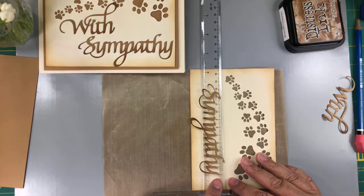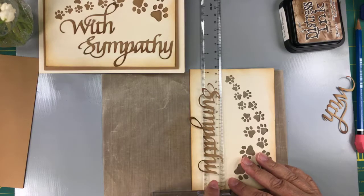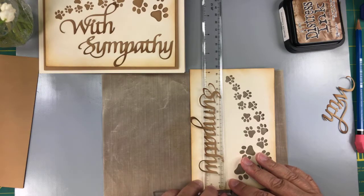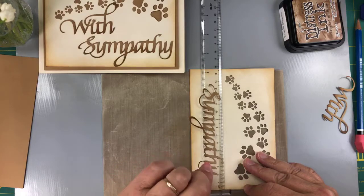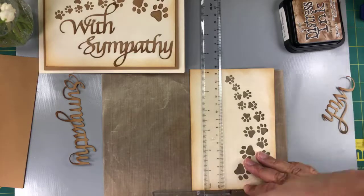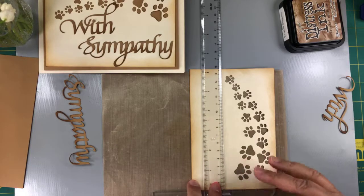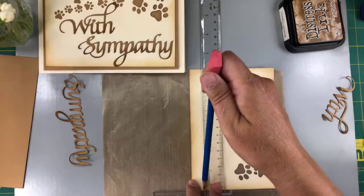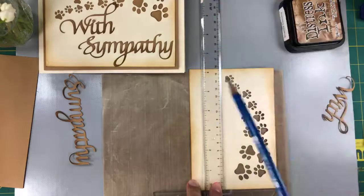You're looking for the baseline for the die cut, because it's just like lettering, right? There's a baseline, and you want to position that so that it's straight, so that your die cut sits straight on the piece of paper. And of course, this is assuming you've cut your rectangle square. Now I am not left-handed, so I'm going to turn this around and draw a really, really light line across there.